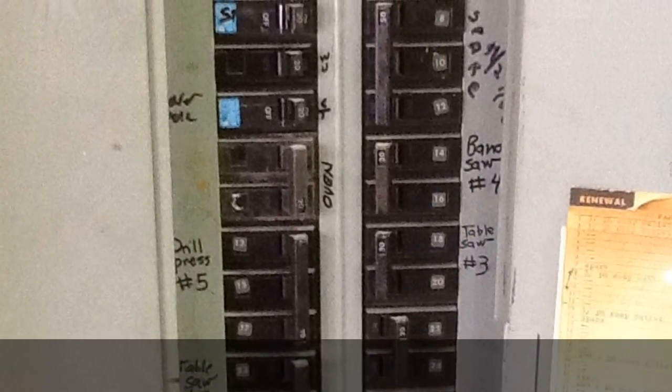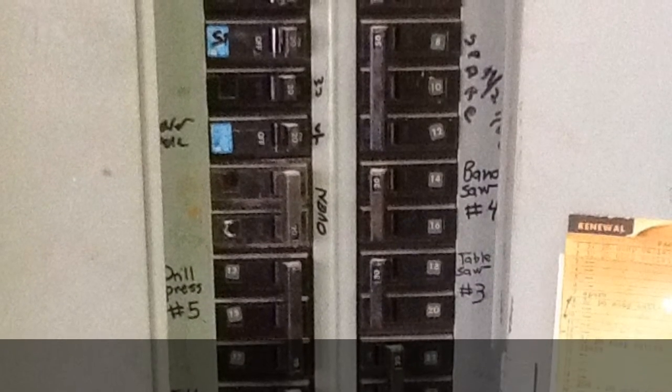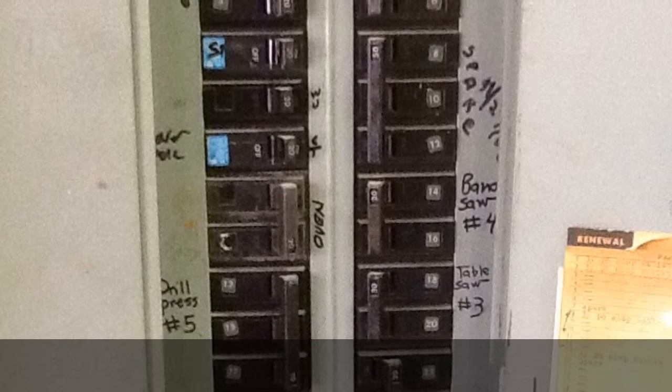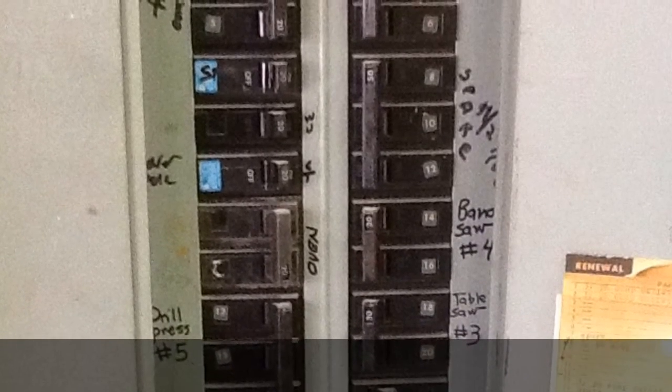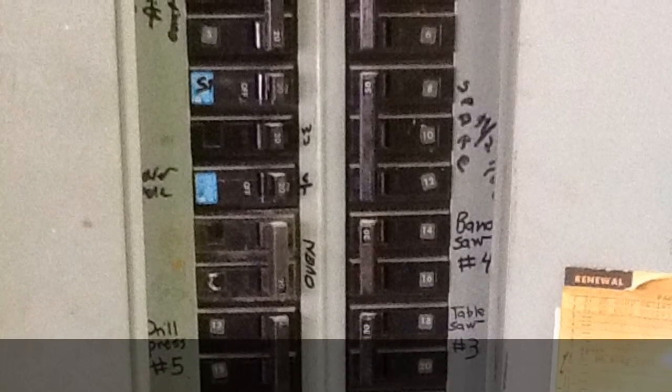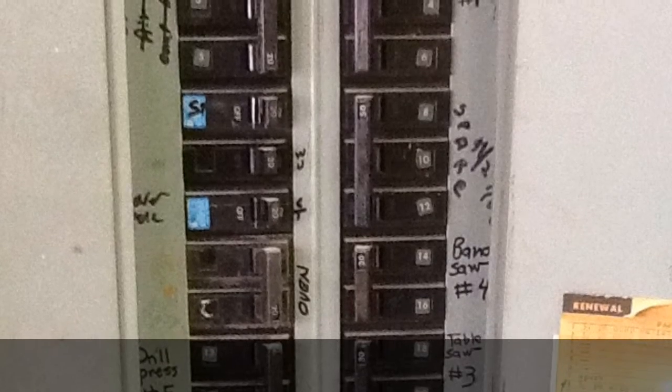To show the importance of grounding, here is a picture of various overcurrent and short circuit devices within a panel board. The short circuit portion on this works when all electrical systems have been grounded properly. Therefore, to ensure that all fuses and breakers work properly, correct grounding must be assured.